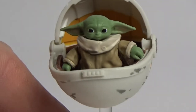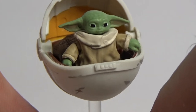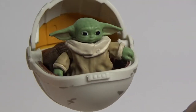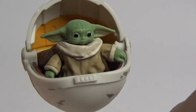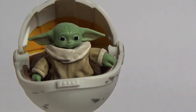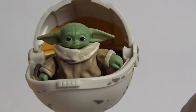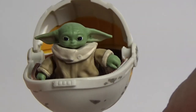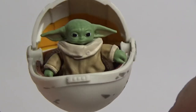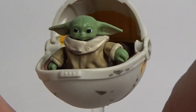Now the difference with this Grogu from the build-up pack that came with Din Djarin earlier this year is the head sculpt — ever so slightly different ears. Hasbro has decided each release is going to get a slightly different head, so you can compare that with the other one. The exclusive one coming on a card with the Razorcrest later in the year will have a different head sculpt as well.